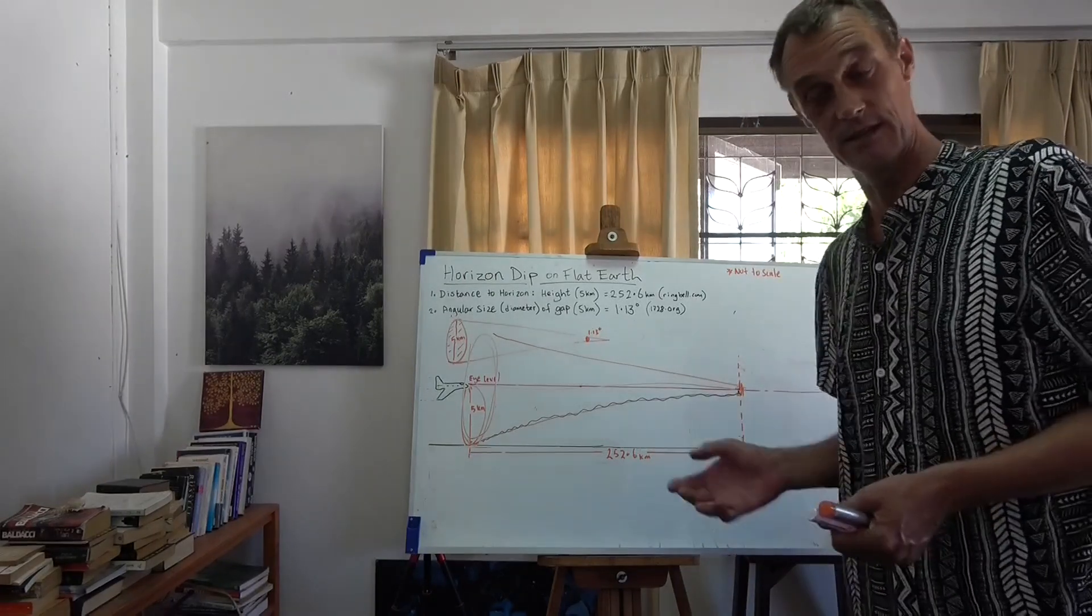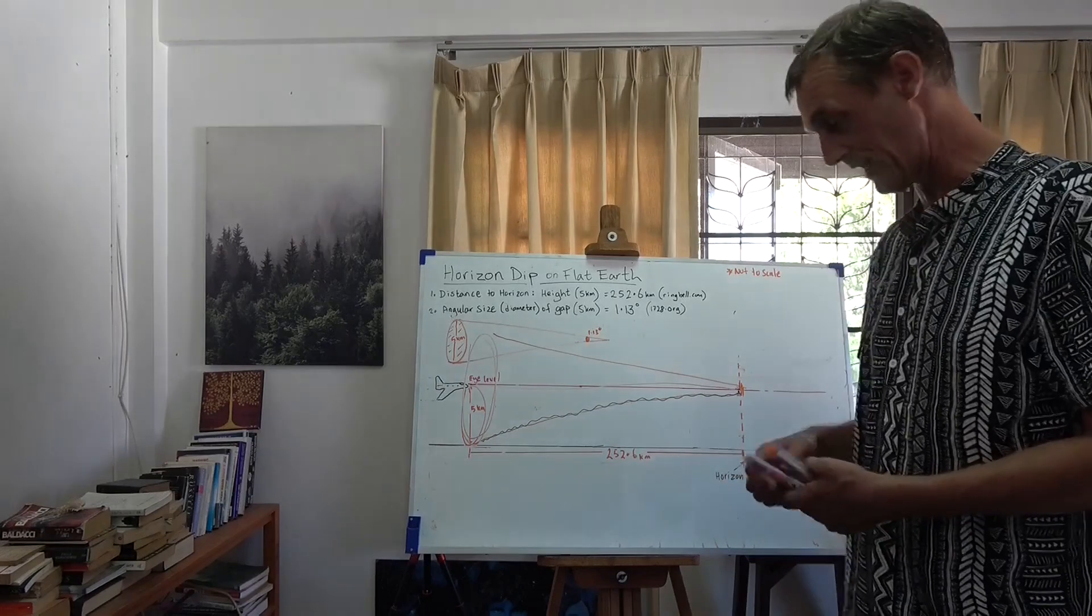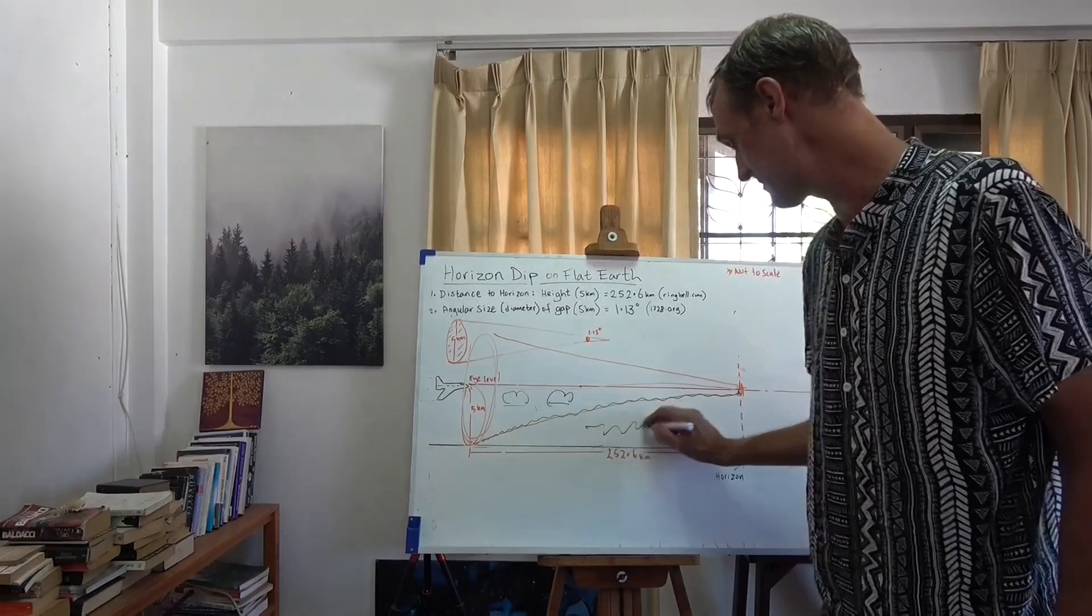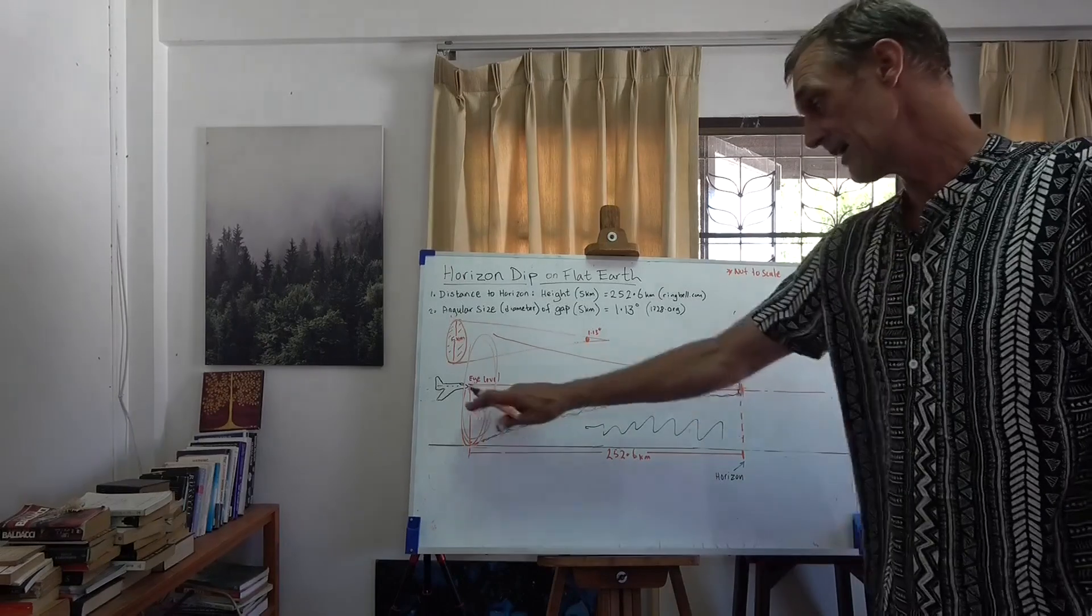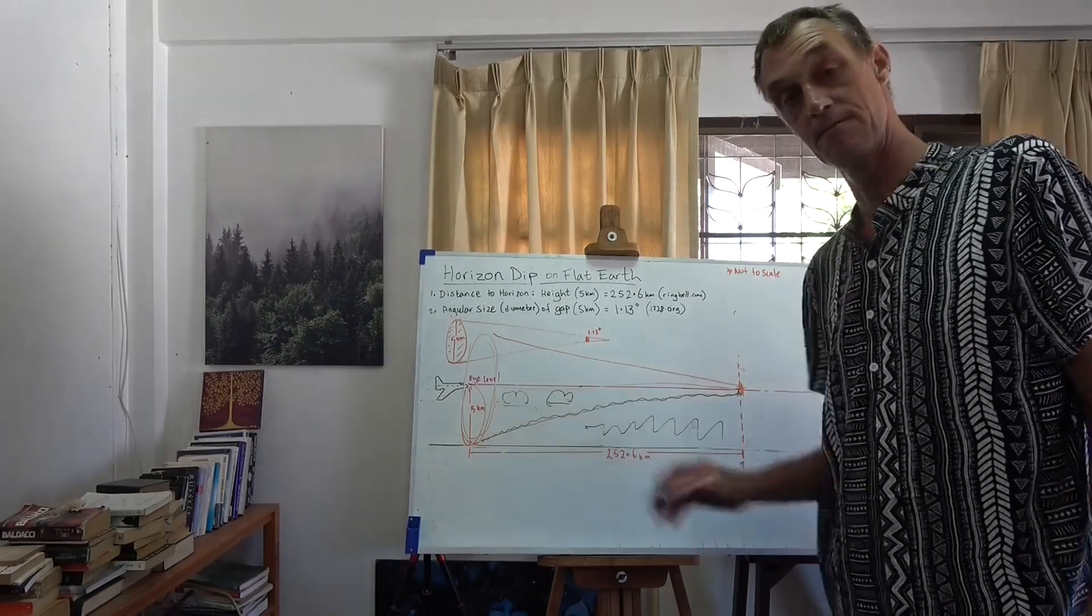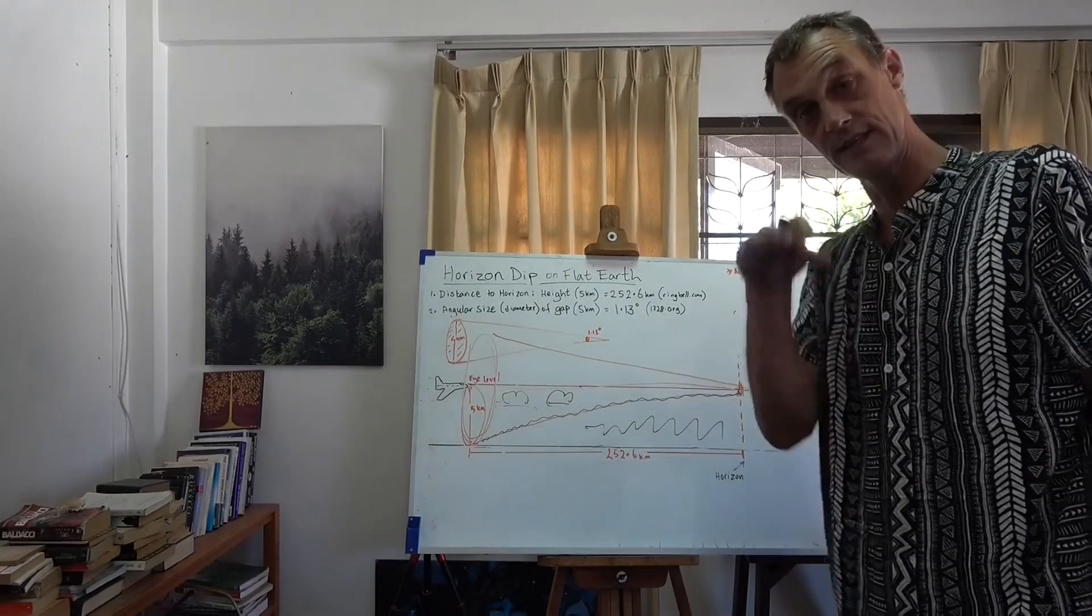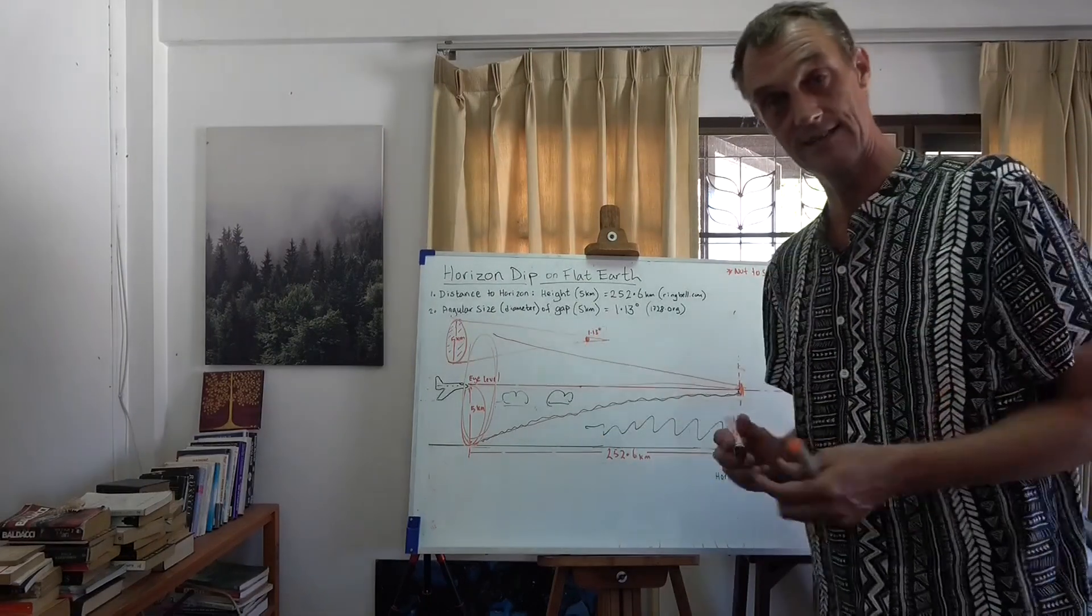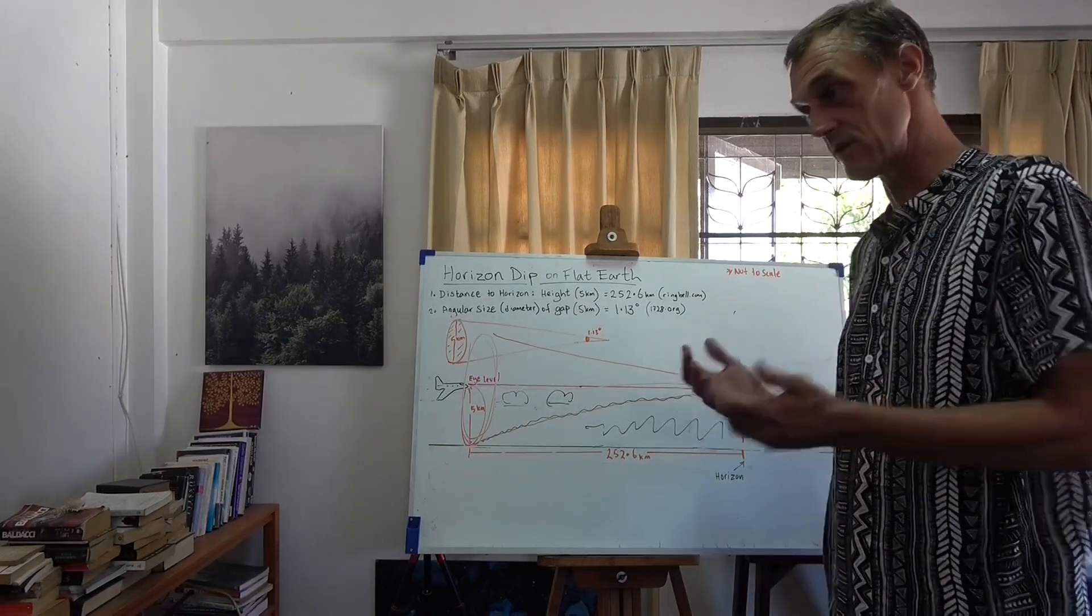The other things that affect what you see are things like clouds and haze and all sorts of stuff between the surface and your eye level. If the pilot is above the clouds then the clouds become the pilot's surface, so you'll actually have a surface that is a lot closer to the pilot's eye level than the earth's actual surface. All of these are the kind of factors that you need to think about, and really just shows that it doesn't matter what kind of calculations you use.